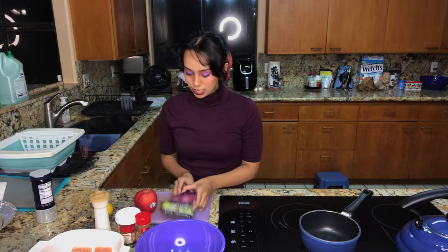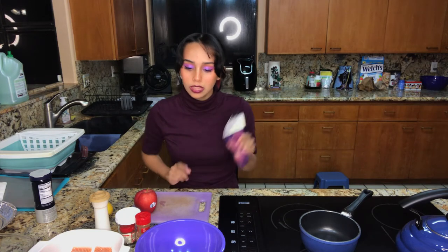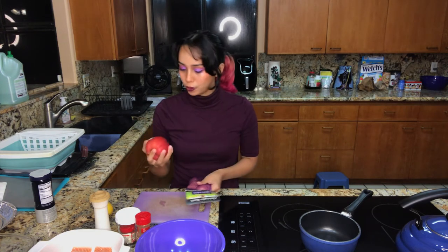Okay, next we have a whole bunch of stuff we need to cut up. So I just need 1 shallot. So I need to thinly slice the shallot and then dice an apple. I use gala apples and then this is just regular shallots.